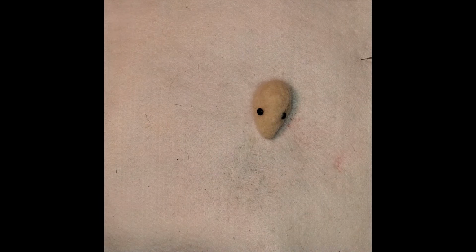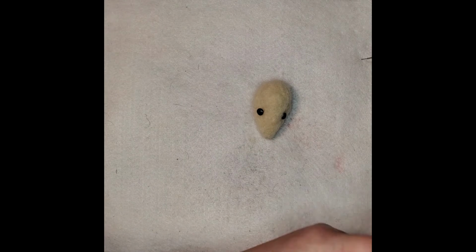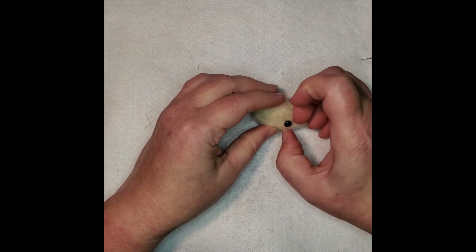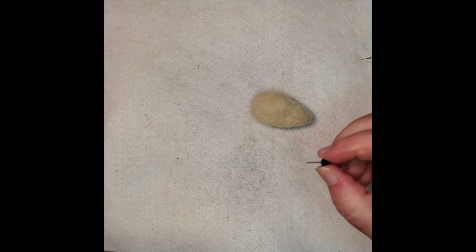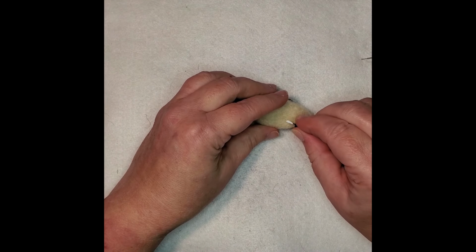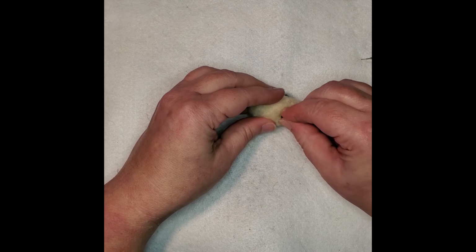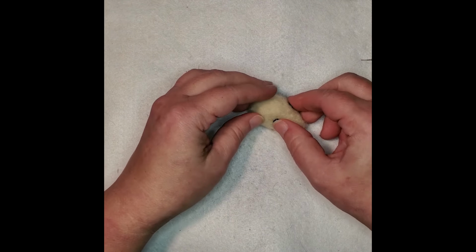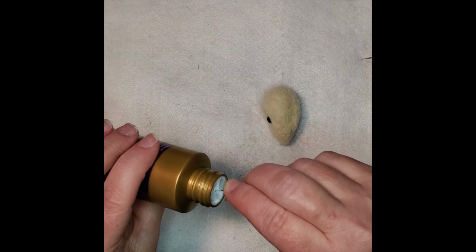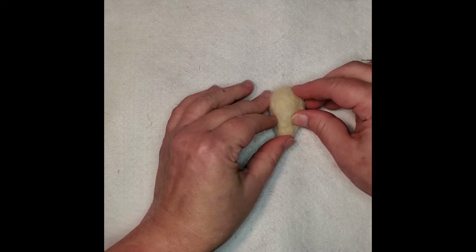So I'm just gonna grab, I just have a tacky glue here. I'm just gonna take my, I hopefully not lose the hole, and just put a little bit of glue on the post, and then attempt to stick it back in the hole. It doesn't always work out the way I want it to. See, there we go. Alright, one eye in. That one went in a lot easier.